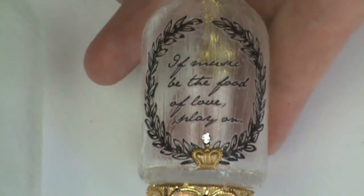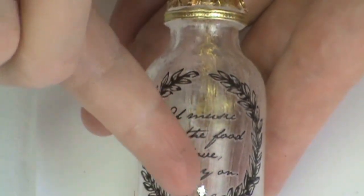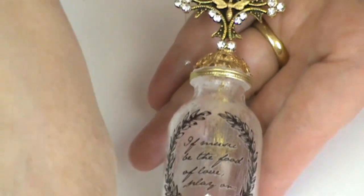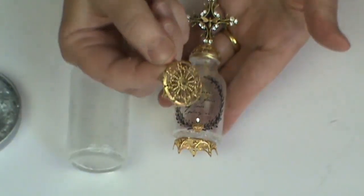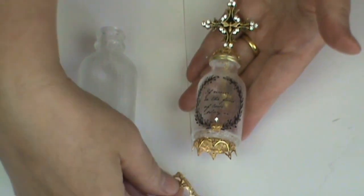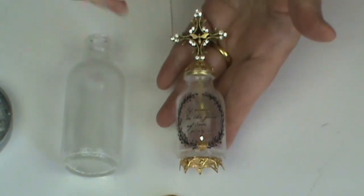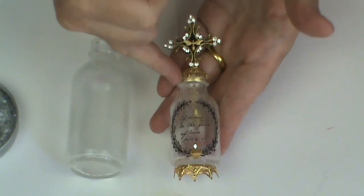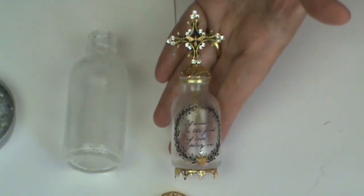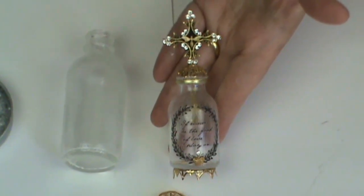This is a Seven Gypsies rub-on. I've got a little gold crown and a jewel here. And the base of this is this piece of filigree that has these little pokey things on it. And so I've used that as the base of the bottle. Then I have used a little Dresden here. Now you can see that beak cap that I used on another bottle that I painted black. Now you can see what it looks like gold.